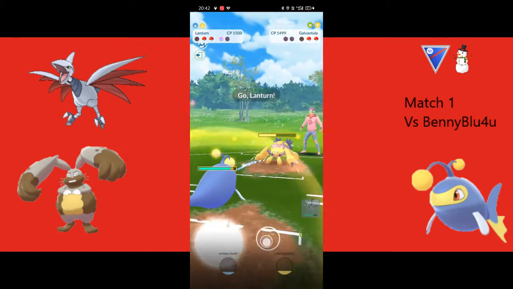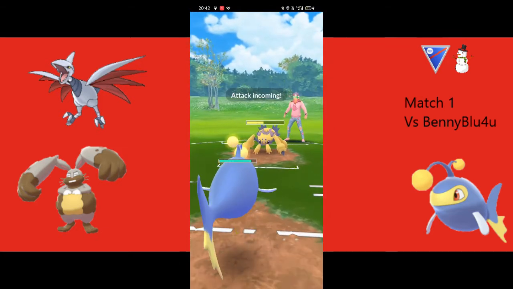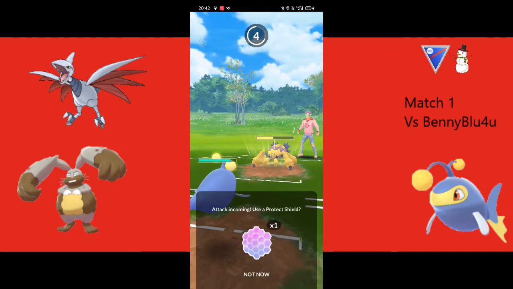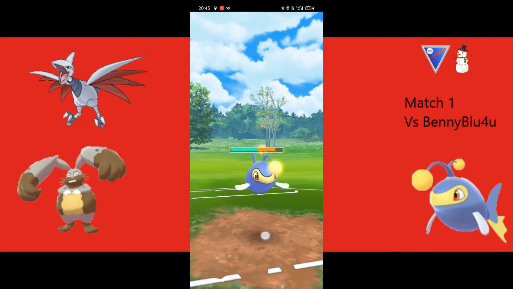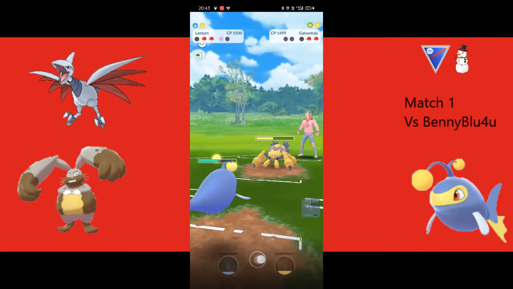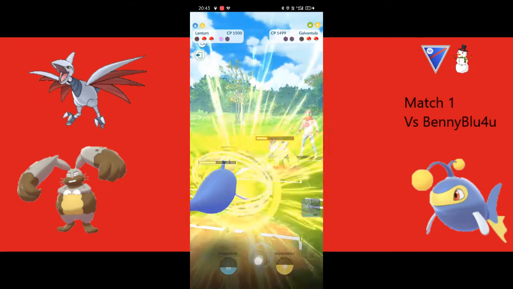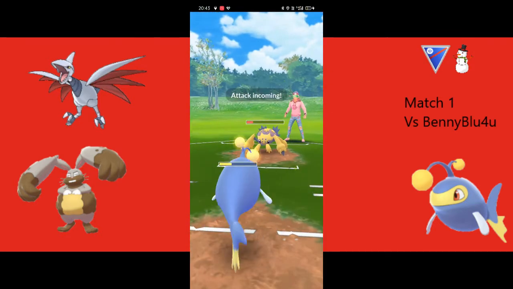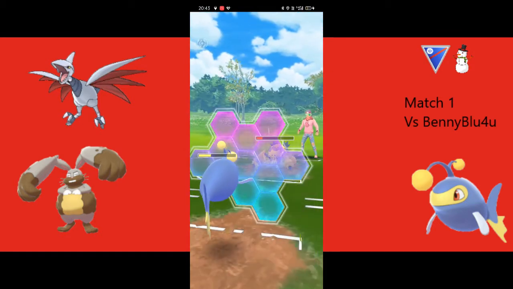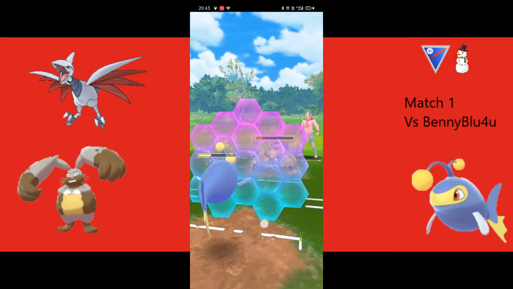And I do. He threw a charge move straight away there. That won't do too much, being water electric type. We get a little bit of lag. I'm surprised he didn't switch then. It would have been the play to use his switch straight away, straight after his charge move.